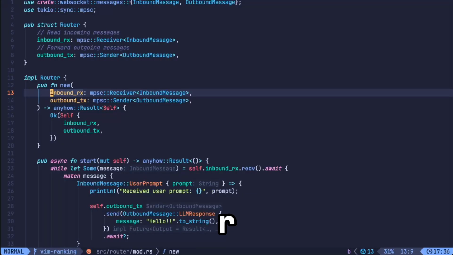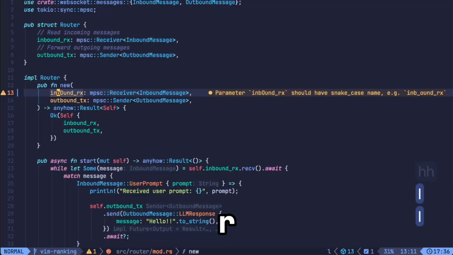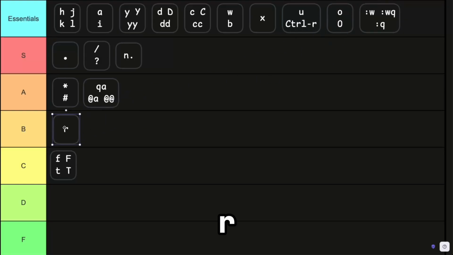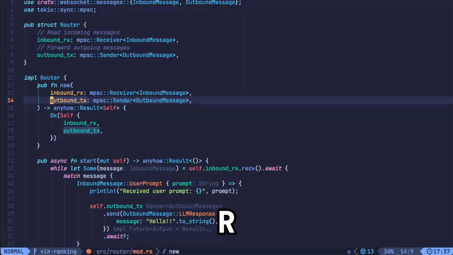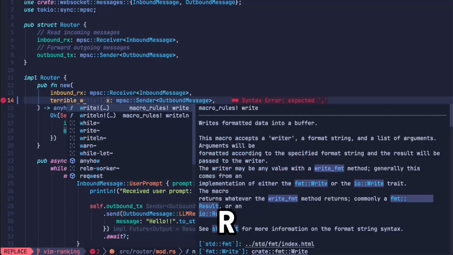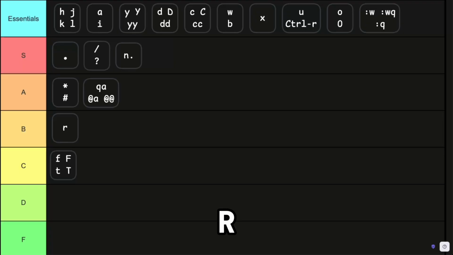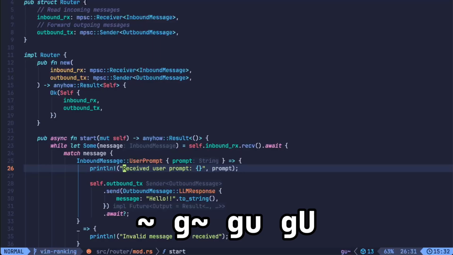Up next is a more simple command, R. It's perfect for fixing a single character or a single character typo, and it's B tier. R has a capital version that is very bad. It puts you into replace mode, so it's like R, but it moves you to the next character, and this is pretty much never helpful unless you're rewriting something with the exact same length. You're better off using other commands than this. D tier.